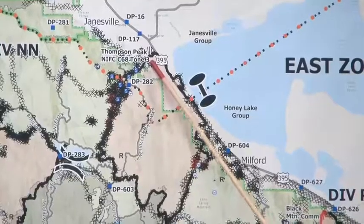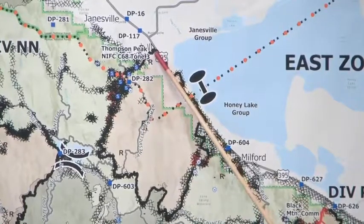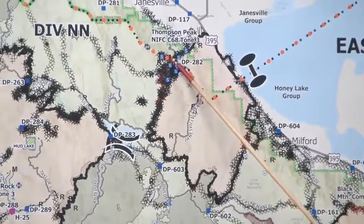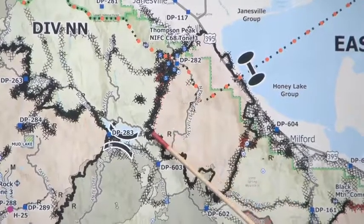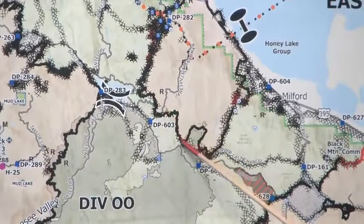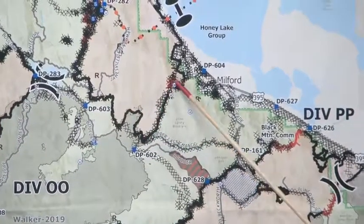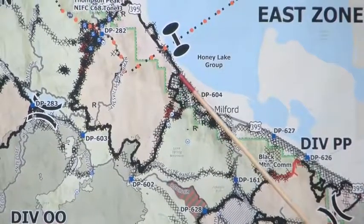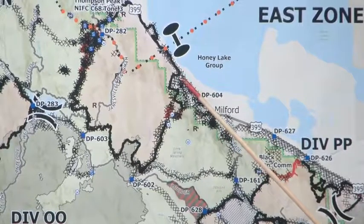We did have this large spot fire. So we'll start up here in the Janesville area off the 395, and we'll come around up the Janesville grade. All this line is looking real secure in here, in and around the structures, down towards Antelope Lake here. Everything's looking real secure. Continue that tactical patrol and mop up all along the fire's edge here, and coming back around the south side of this spot fire down the escarpment and back in toward the town of Milford here, all that's looking real secure, and we're looking at backhauling equipment and continue to have a presence.